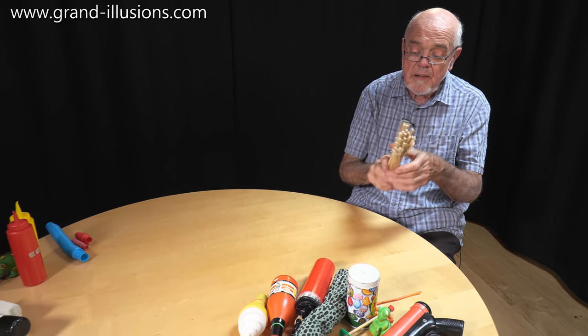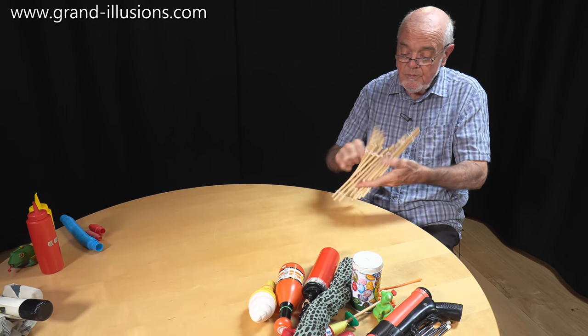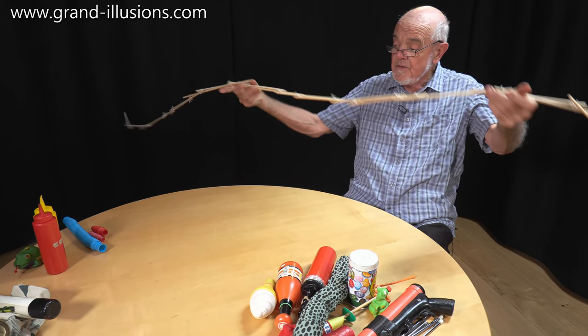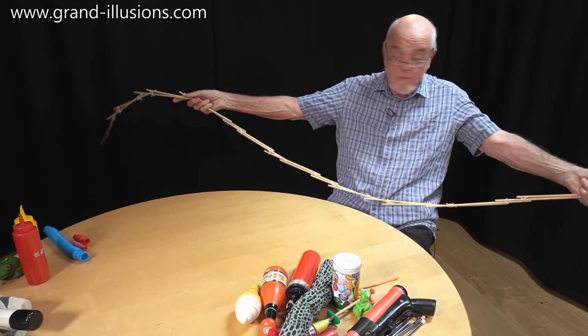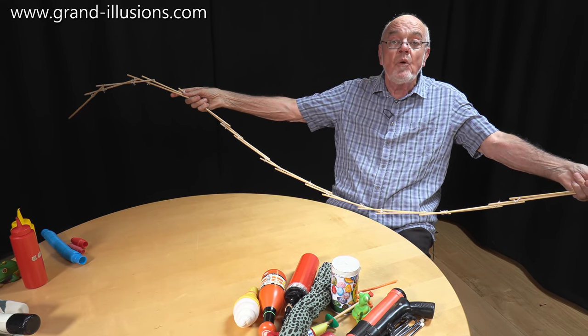So what you do to make it actually operate is you just fling it out this way, like this, and it gets very long. Whoa, look at that. That has got extraordinarily long and just about straight in one dimension due to the most peculiar form of joins that some genius Japanese guy invented, and they sell them in Tokyo as a folk toy, as a bit of magic to it. Very nice effect, that. It's the only time I've ever come across that type of thing.